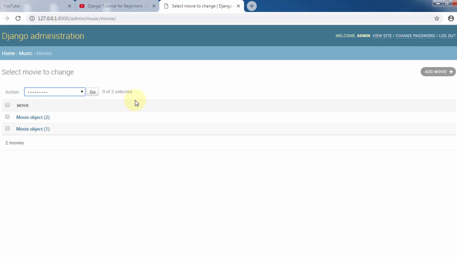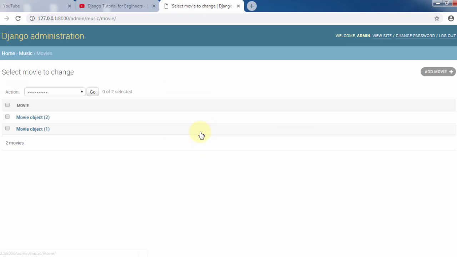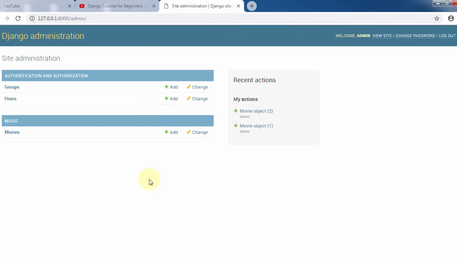Delete selected movies. Let's go, add movie, add and change. If any change of the names and all the things, it will redirect. You can add more projects, and you can control them from the admin area by adding these simple 2 lines.